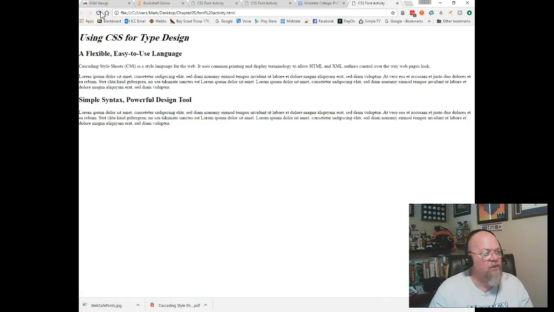Do a refresh, and it leaned a little bit more to the right, is really all that it did for oblique. So again, basically the same. I think oblique really leans italic, but that's about it.